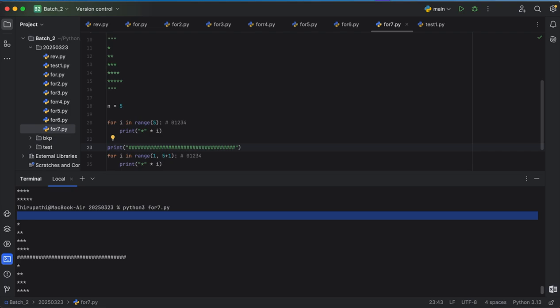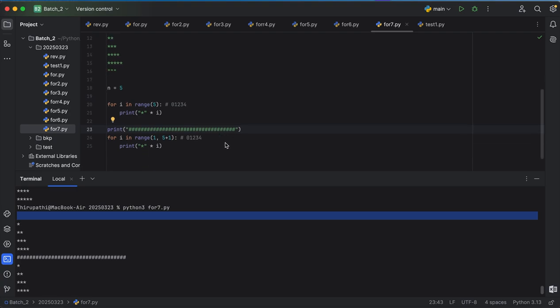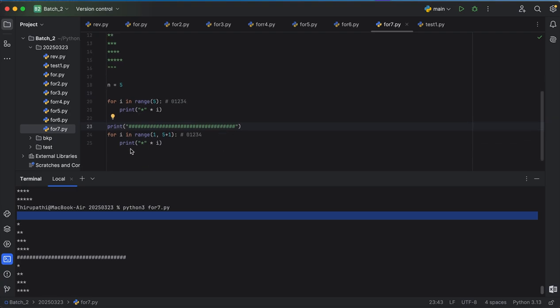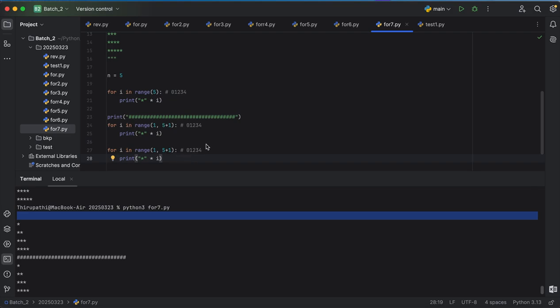So now, line number 25. See, this is also possible. That is why, based on how you are thinking, here you are telling me to put 5 here, and here increase with 1.